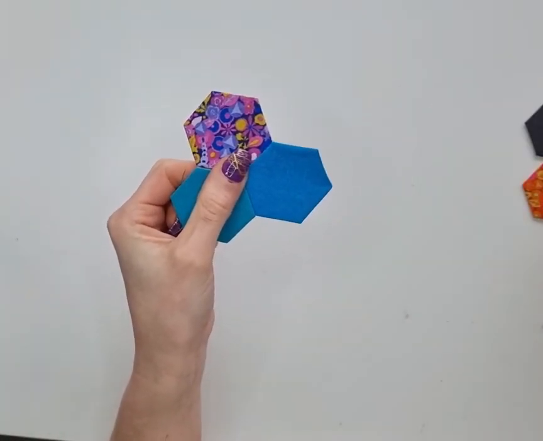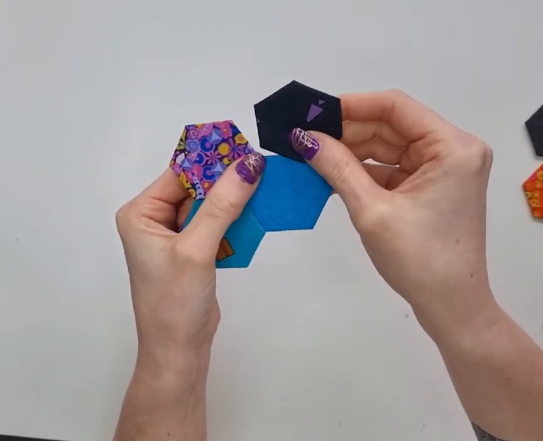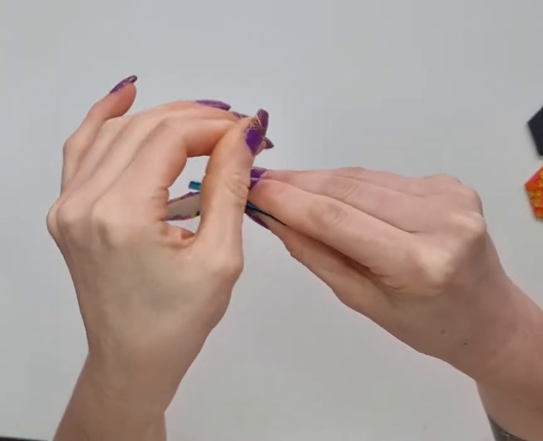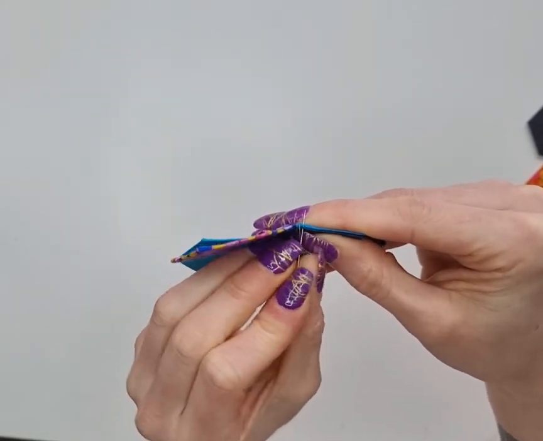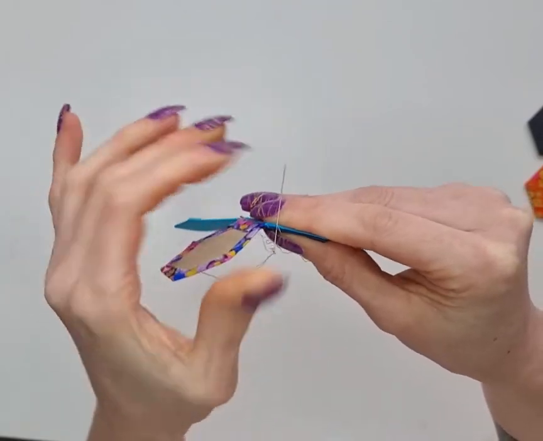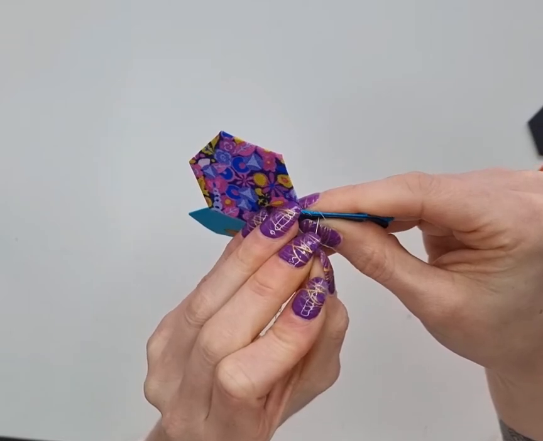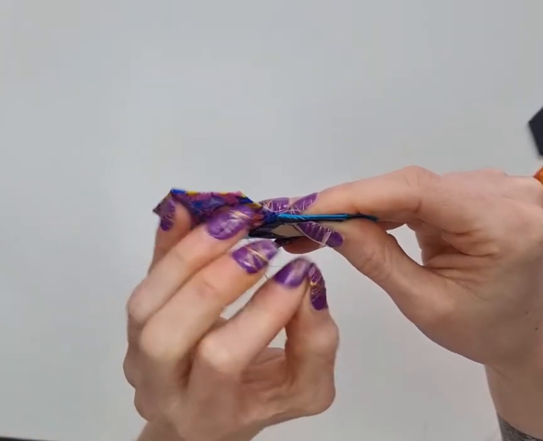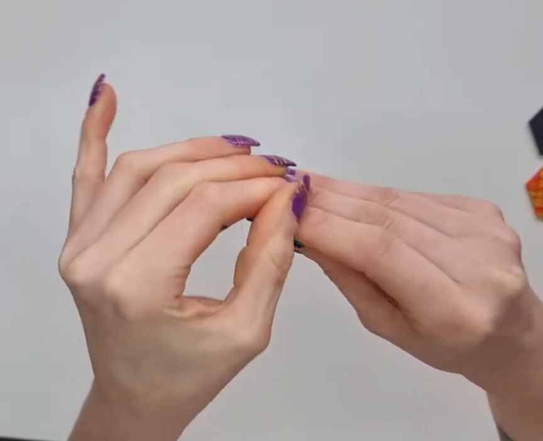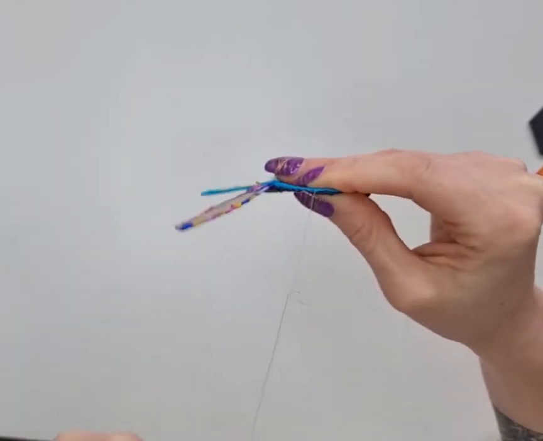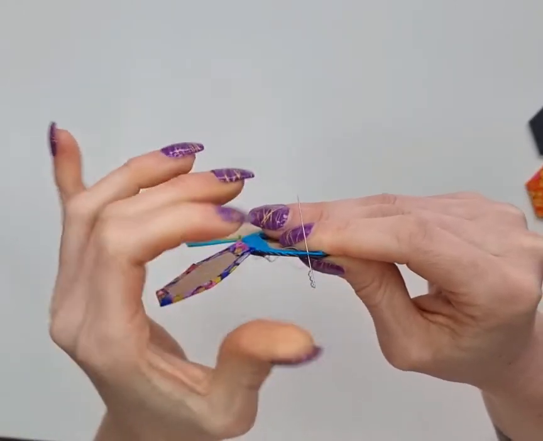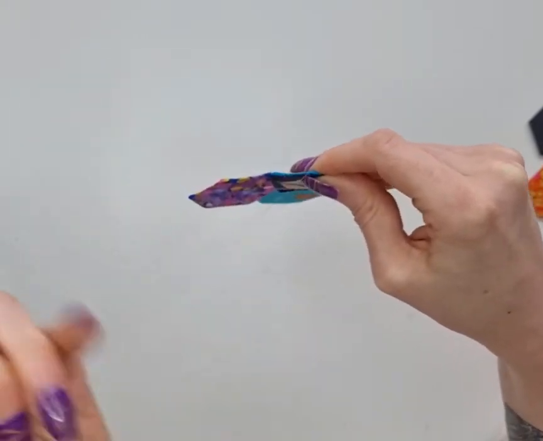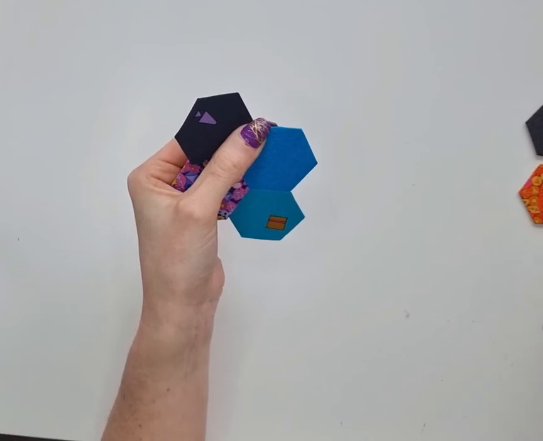Open out again and then find your next hexagon, right sides together and just carry on. So I'm not going to do editing of this video because technically I could now turn it off and then show you all of the six hexagons sewn onto the middle hexagon. But instead you're going to have to sit and watch me sew them on. So I'm just going to keep going. There we go. That's another one on. And now we're going to pick the next one.